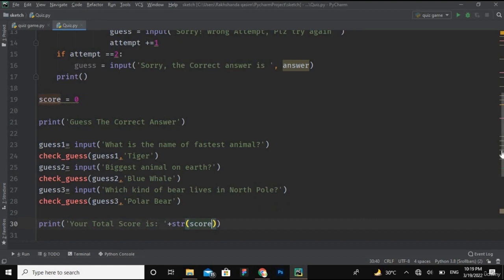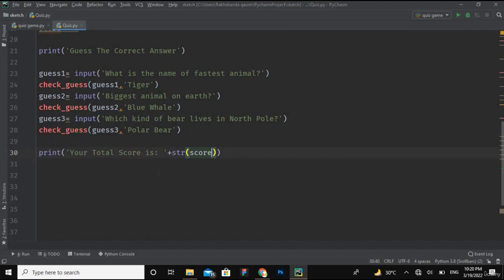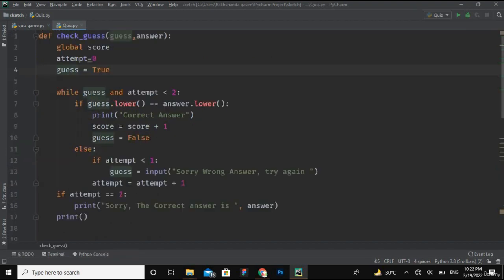Remember, we make this variable global because we have to use it inside the function and outside the function too. That's why we make it global. Okay guys, I have pointed out a mistake of my own because I have given the argument name as guess and the same variable name, which is guess. I want to change it a little bit.